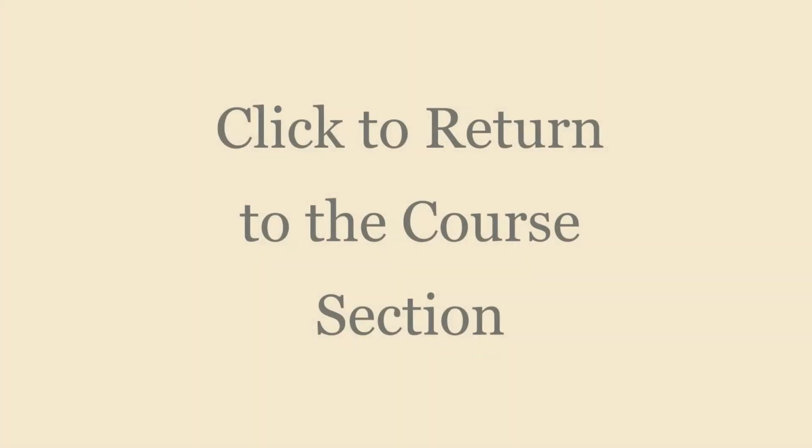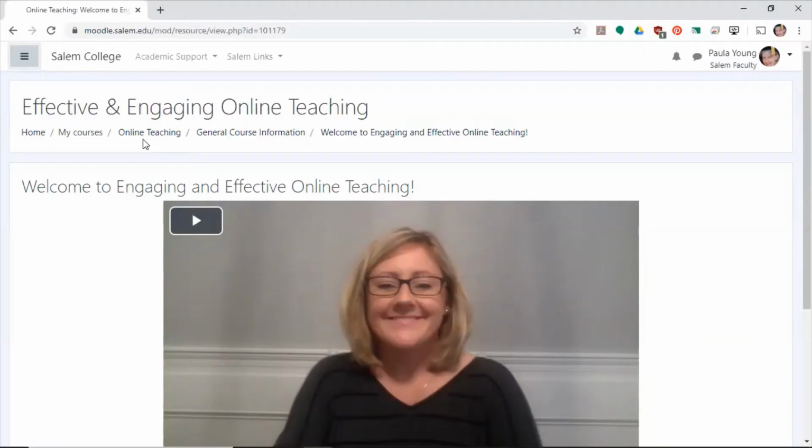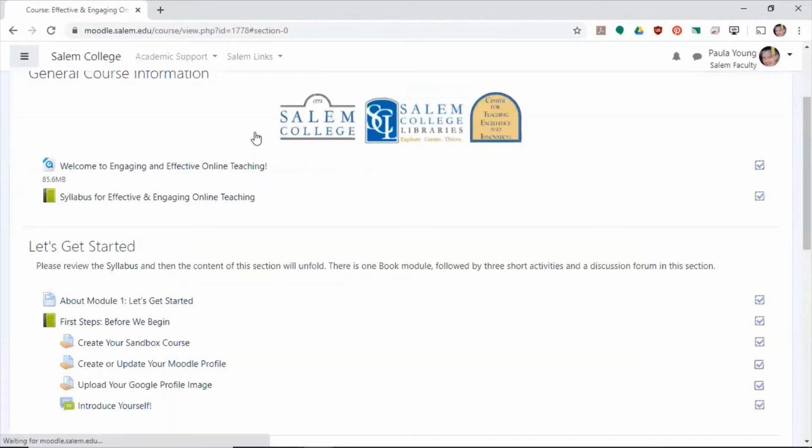When you want to return to the course section, you can click up here at the top, and again, from left to right, home takes you back to the general spot. That's the short name of the course, and that's the name of the section, and that's the name of the activity. We're going to click on the section.